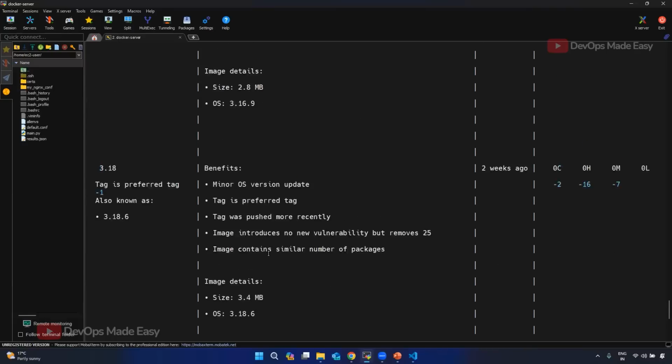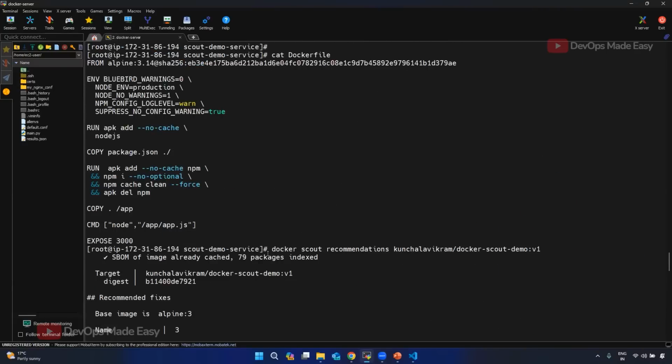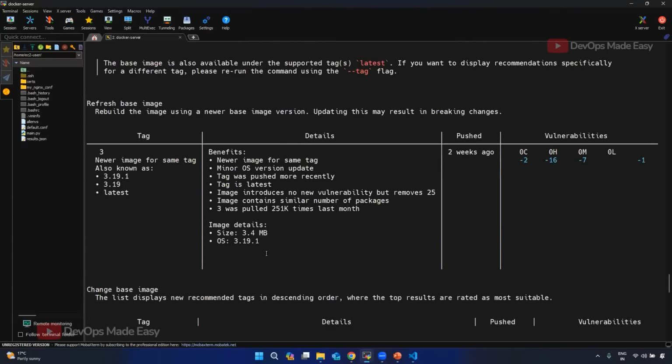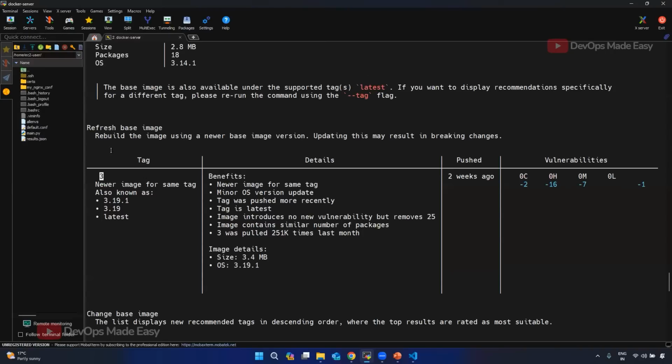See, this is the complete recommendation matrix. It says if you take the tag as 3, it is asking you to rebuild the image using a newer base image version. So if you use 3, then you will see that the critical level issues are now 0, which means you can reduce 2 of them.